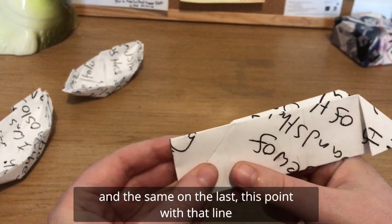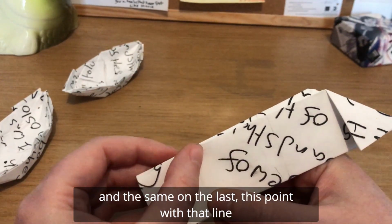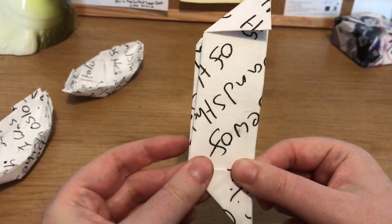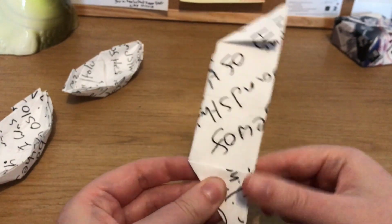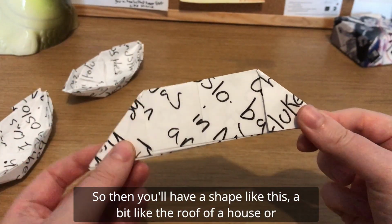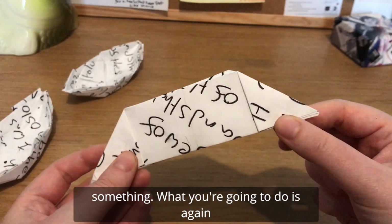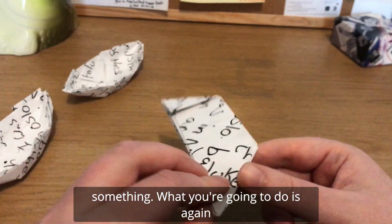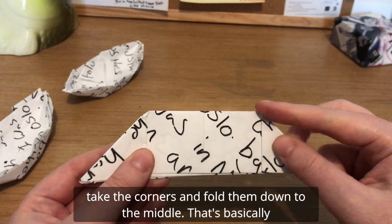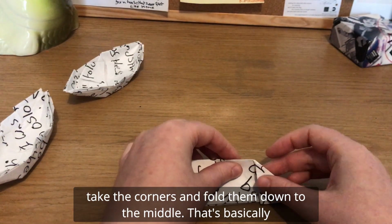And the same on the last, this point with that line there, down to the flat. So then you'll have a shape like this. It's like a roof of a house or something. What you're going to do is, again, take the corners and fold them down to the middle.